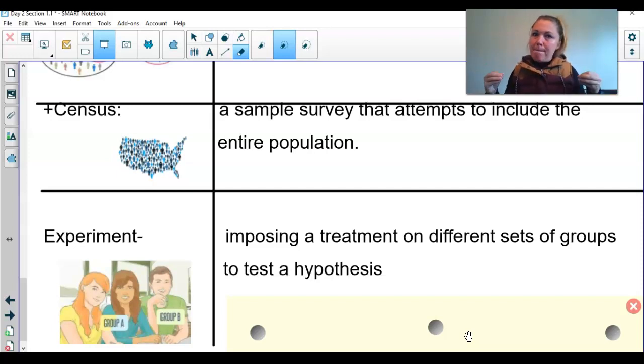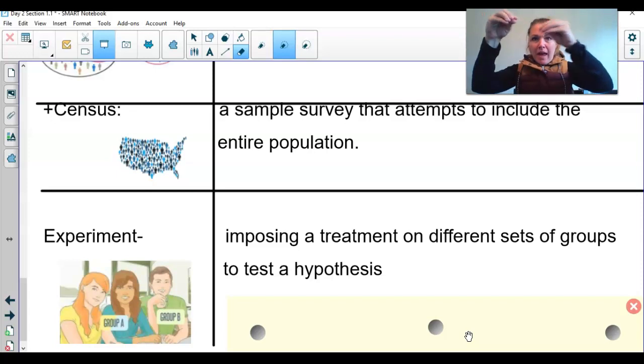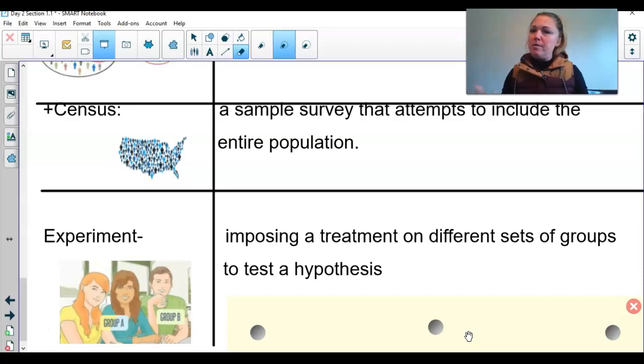So we're going to impose a treatment on them. We're going to take people who suffer headaches. We're going to break them up into two groups. And we're going to say, you guys take Tylenol and you guys take Advil. Okay, whenever you have a headache, we're going to check back in a month and we're going to analyze how your headaches were based off of those two treatments, okay? So imposing a treatment. Now, a treatment doesn't necessarily mean it has to be a drug.